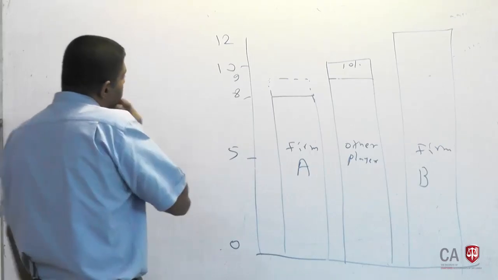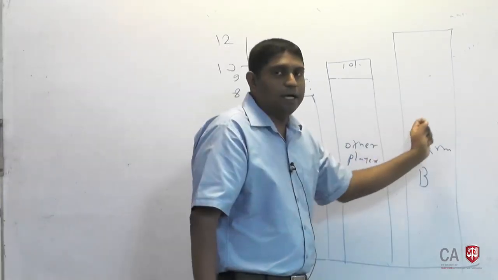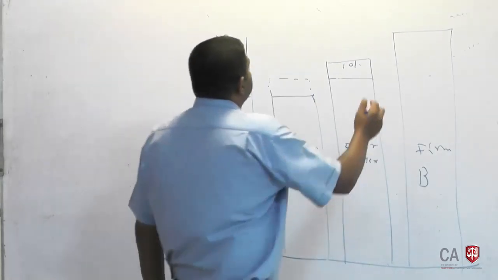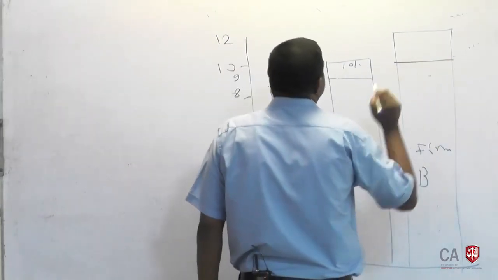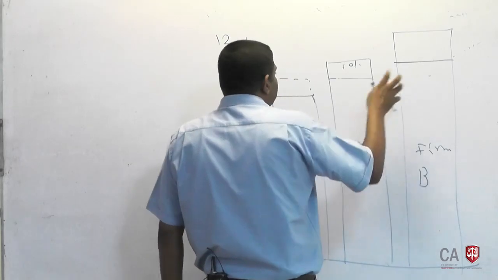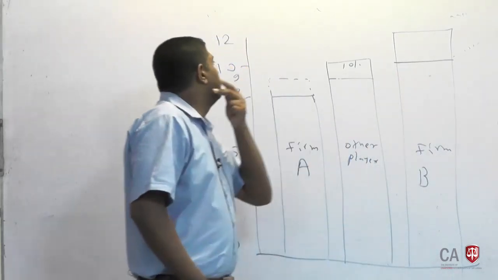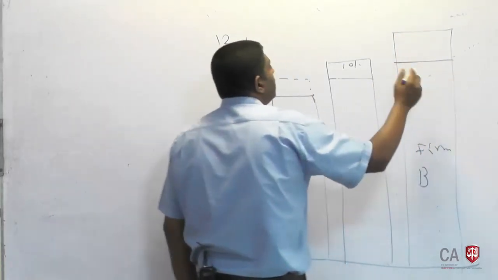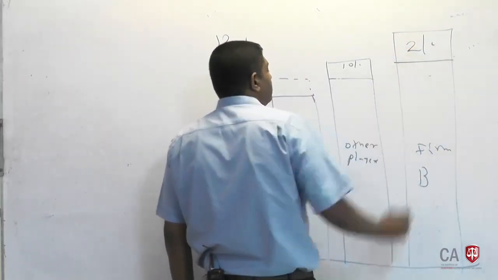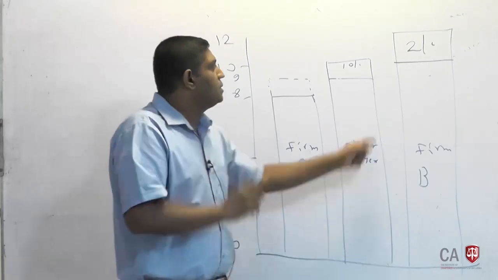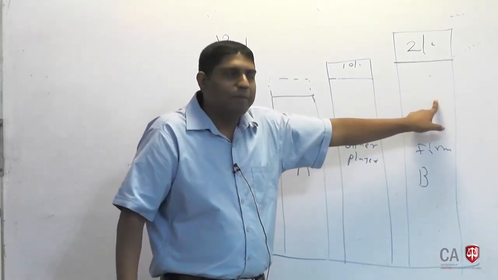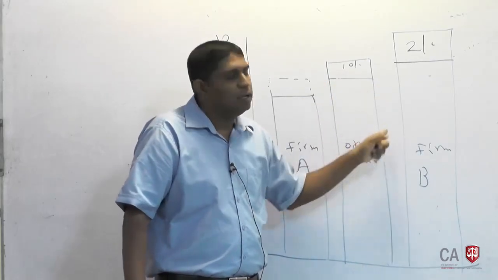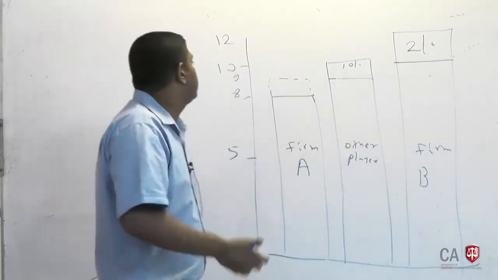But if you apply differentiation, that is a different scenario. If you apply the differentiation strategy, your cost will be a little bit high. For example, your cost will be 10, right? Because for the uniqueness you have to spend a lot of money. But now you are selling the good at 12, right? You enjoy a price premium. Customers are willing to pay a price premium. See, firm B's price is higher than everyone in the marketplace.